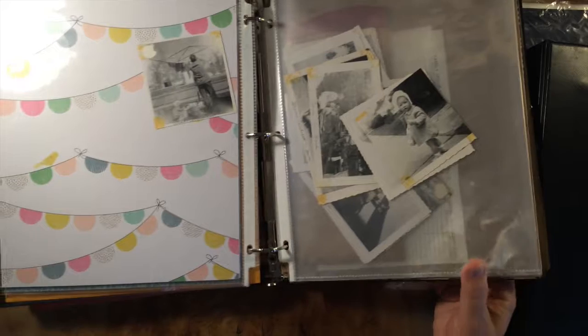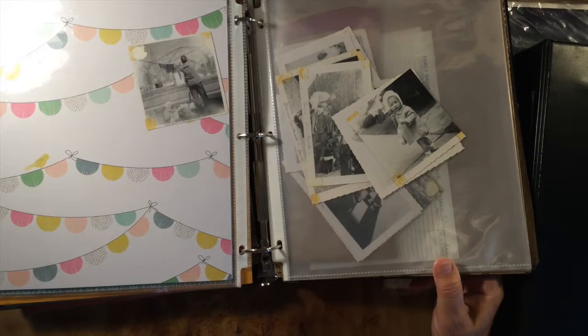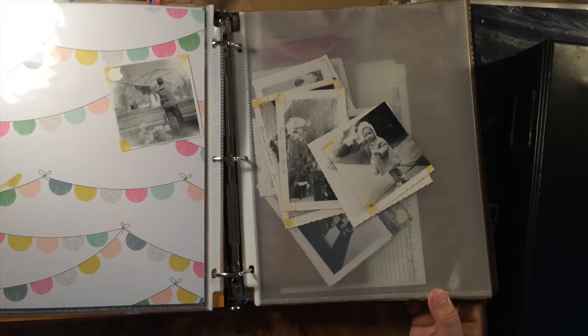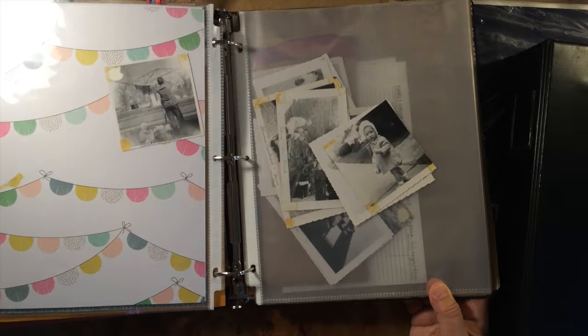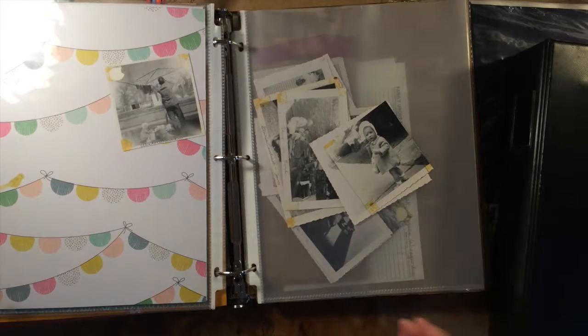Think about showing pictures of the telephones you used, the cars you drove, what your TV looked like. And then also think about world events. Who was president or prime minister? What was going on as far as world events? Was there a war that affected you and your family? Look at all those things, and you can find so much on the internet.